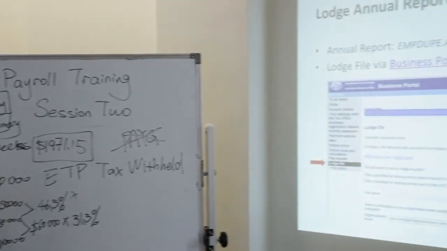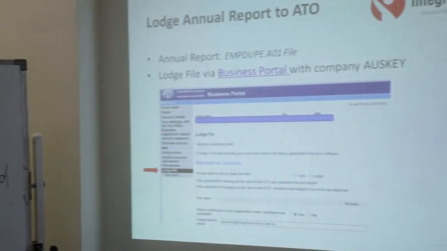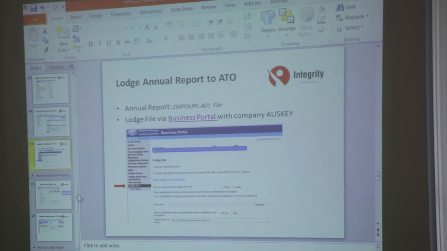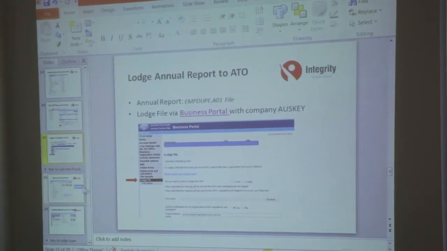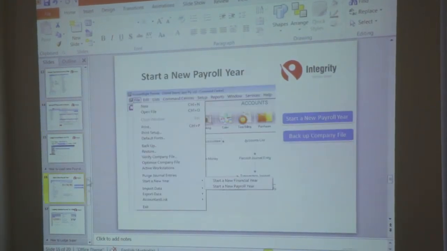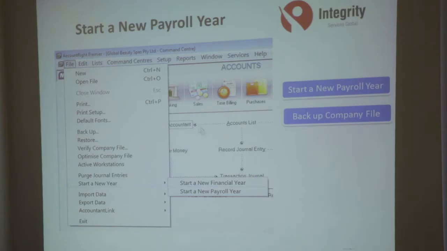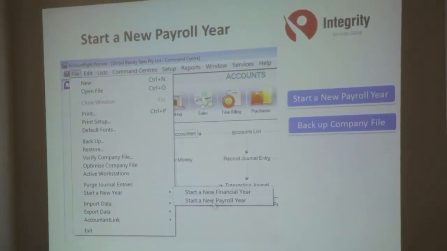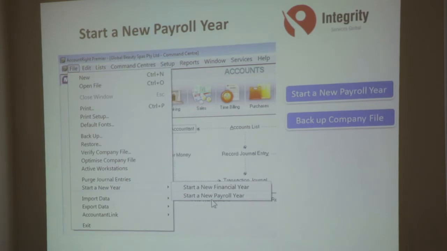So after we submit the payment summaries, then we can start the new financial year, the new payroll year actually. So click file. Let's just start the new year. There are two parts: new financial year and new payroll year. So we do new payroll year first. So we click new payroll year.